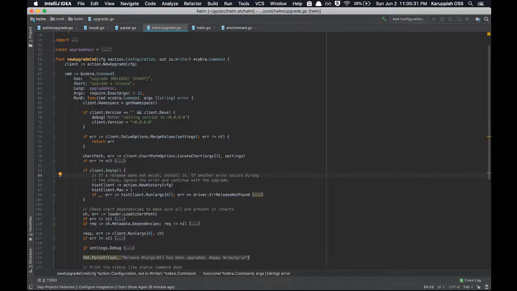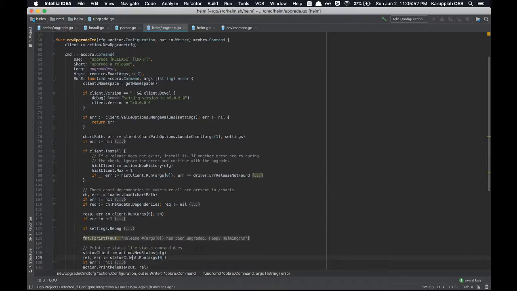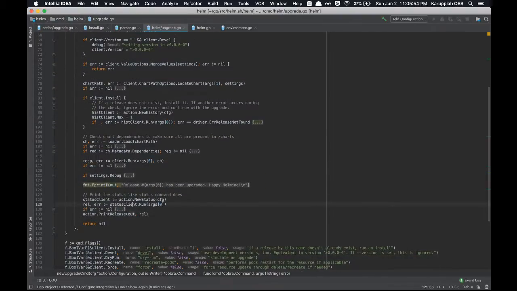If another error occurs during the check, ignore the error and continue the upgrade. Okay. I am gonna leave that because I didn't use Hibernate install. So this is loading the chart dependencies, and then it just runs. That's the upgrade run, and finally says release has been upgraded, and that's it.